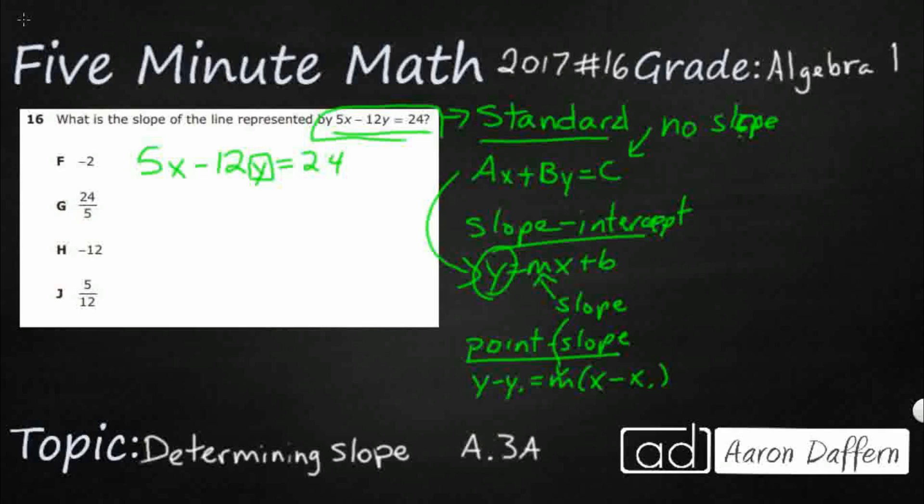So let's start by moving this positive 5X. Knowing the laws of operations here, whatever you do on one side of the equation, you need to do on the other side of the equation to keep it balanced. So I've got a 5X minus 5X. It's going to take that step out. It's going to leave me with a 12Y.